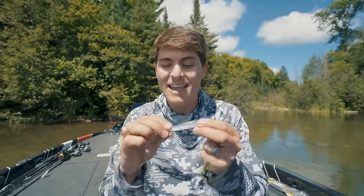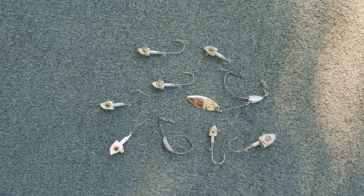It has a great swimming action — the tail kicks, and the back of the body actually kicks. It is durable and can hold up to multiple fish, unlike a lot of other swim baits. Now, beyond the soft plastic paddle tail itself, you're going to need some form of jig head or hook. Most of the time you're going to need some form of hook when it comes to soft plastic swim baits.